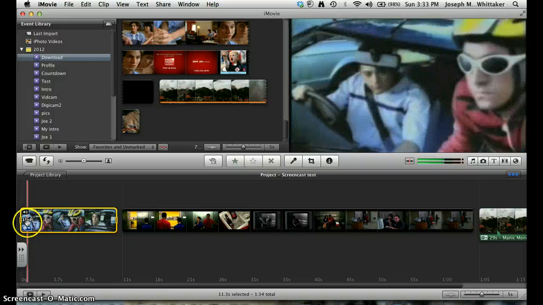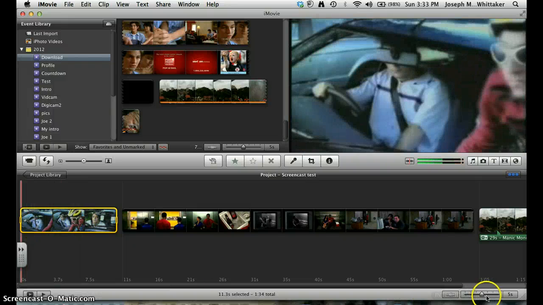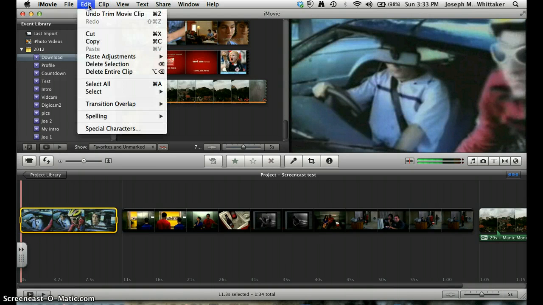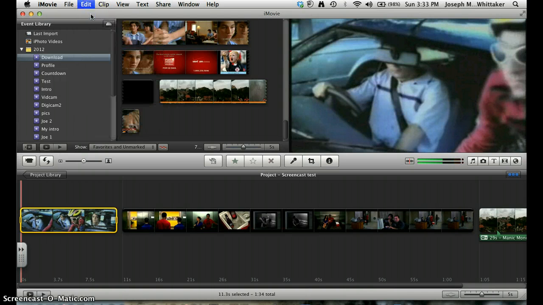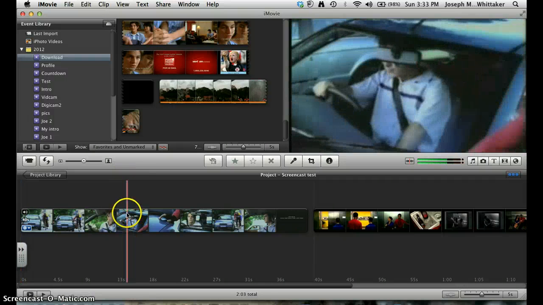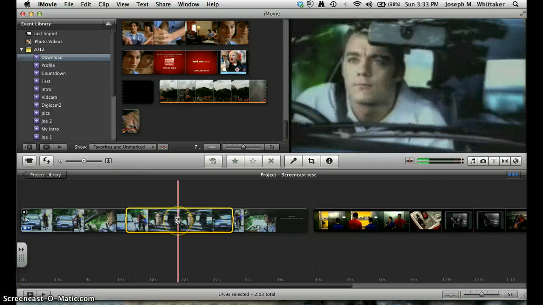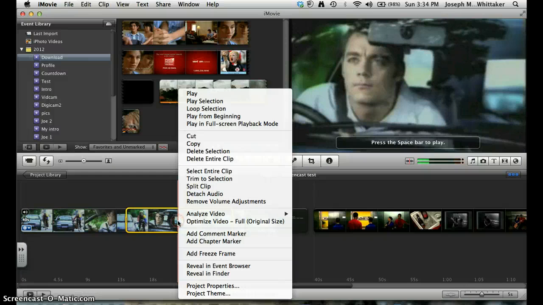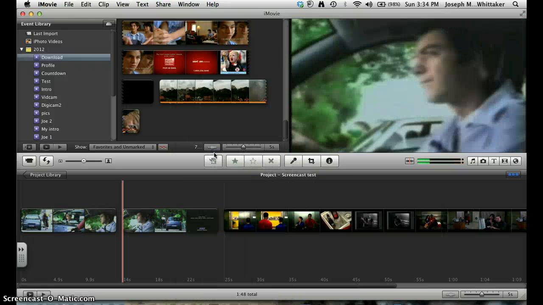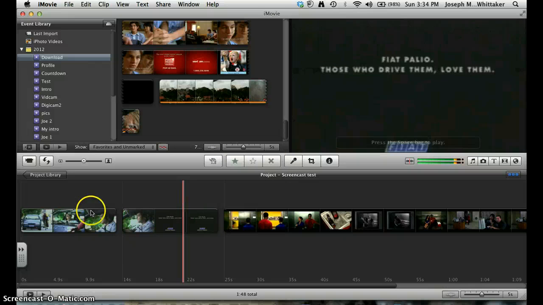Now it has changed shape because the timing and the scaling has changed. I'm going to undo that for a second, just so I can show you some of the other options that are available there. So again, right click. So I can trim to selection, or I could choose to delete that selection that I've made. So that bit that I had selected has now disappeared.